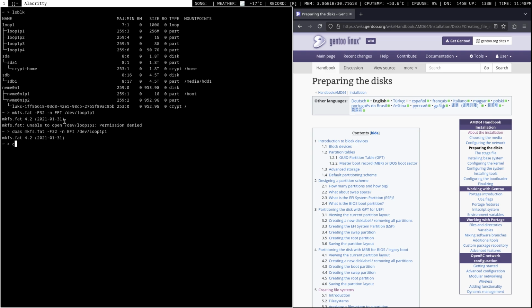Run that as root, then mkfs.ext4 with the label boot for the boot partition.